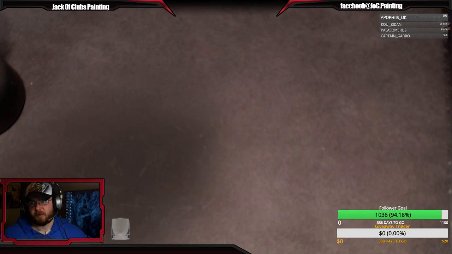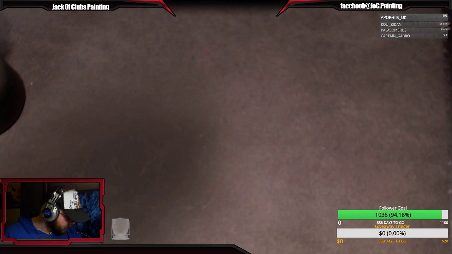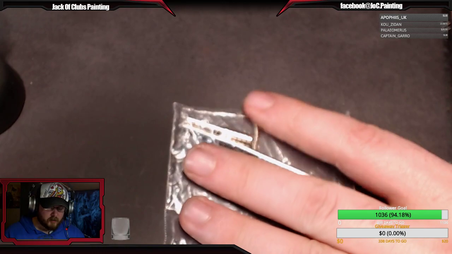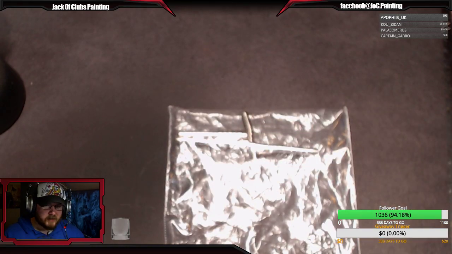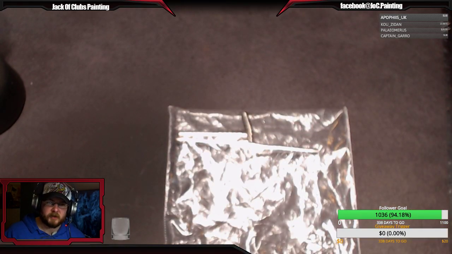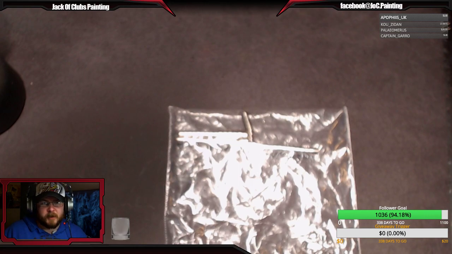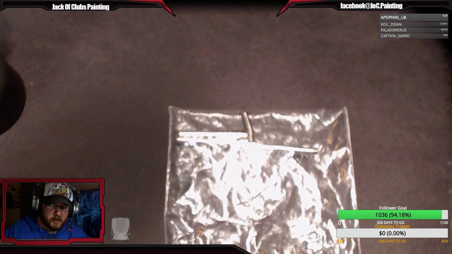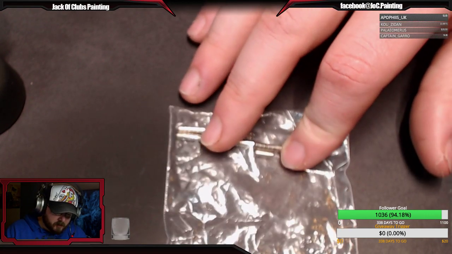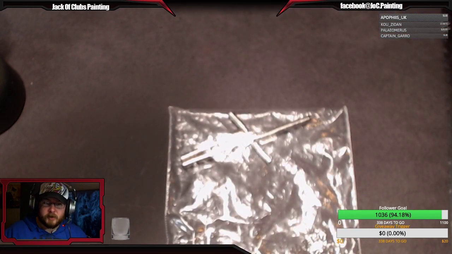Yeah, those might be a little too small. The magnets, you can use them for all sorts of stuff in 40K. You can set them into your base and then have a tray with some like sheet metal on it, and you can magnetize all your guys so they sit on the tray and carry the tray around, and that way you don't have to worry about your guys like falling over or falling off your tray. A lot of people use them to have different weapon options.